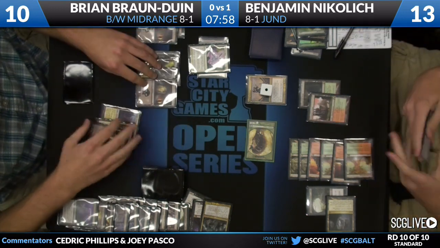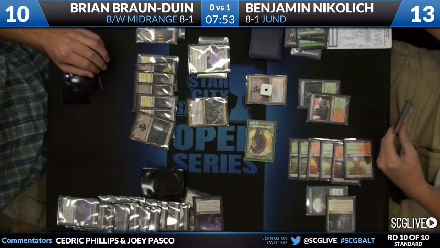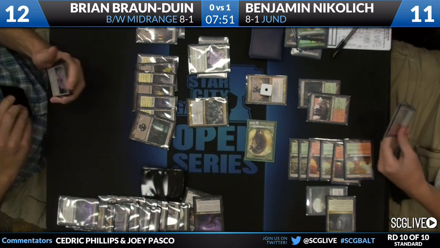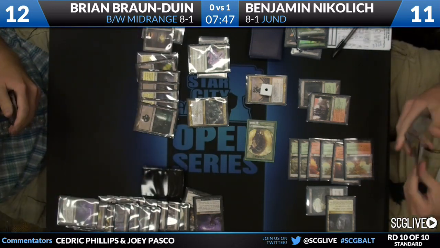Brian now going to get his Obsidat back. Going to go back up to 12, going to knock Benjamin to 11. Now, draw for the turn is a Swamp from BBD. He's going to draw again with that Underworld Connections.